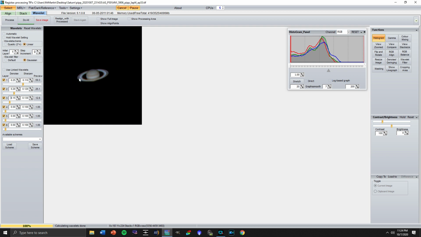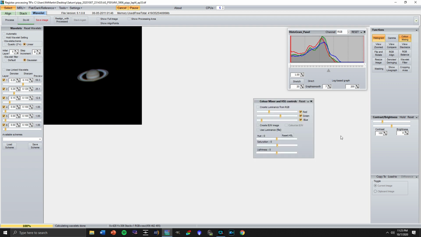We've got the Cassini division right here. We've got a cloud band, a cloud belt going through to divide the hemispheres. You can even make out a tiny hint of the bottom part of Saturn breaking through the rings right there because of how they're kind of shifting their perspective with us. There's one final thing I might do in Registax, and that's just go over here to color mixing. Let's go to saturation and maybe just bring that up. Yeah, that's great. To saturation level 4.